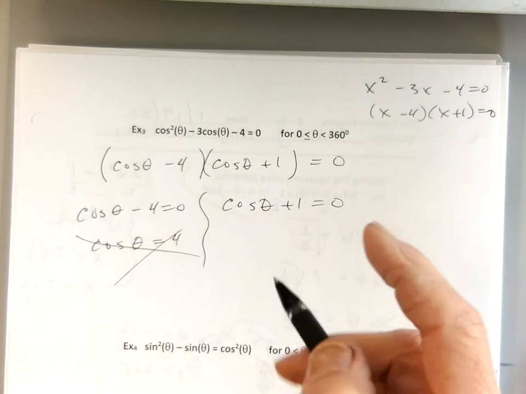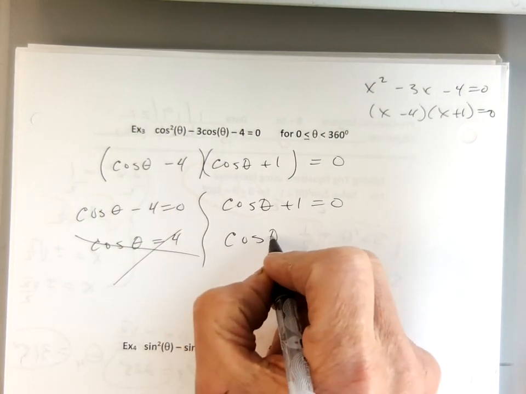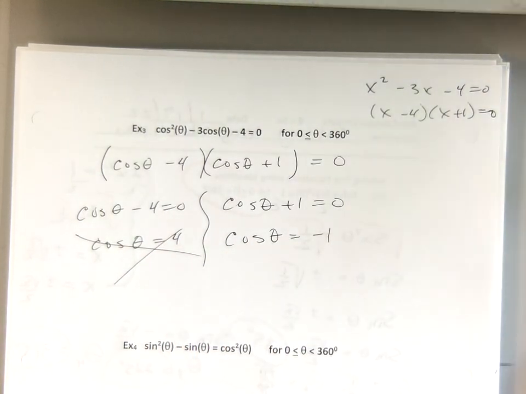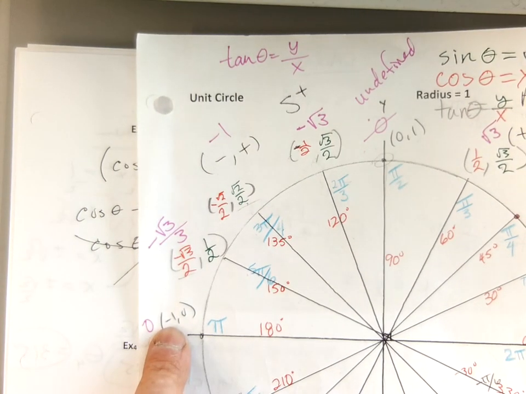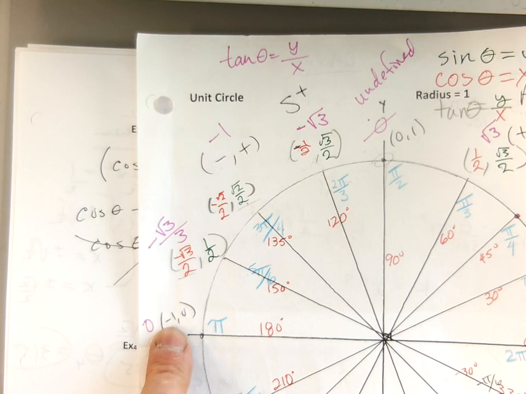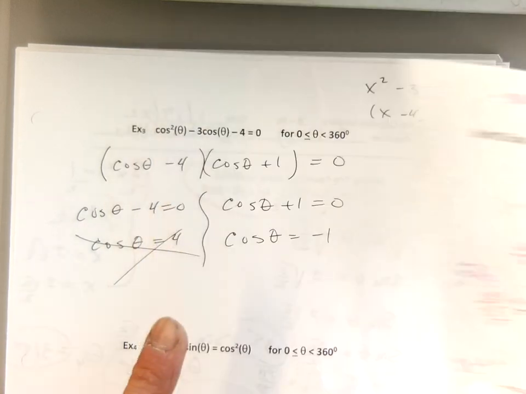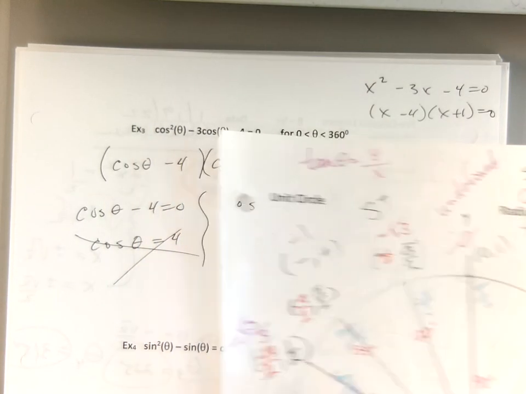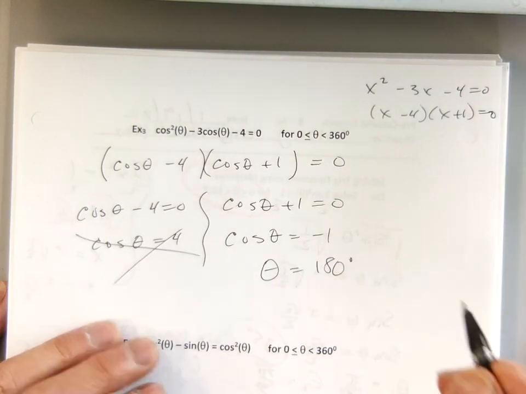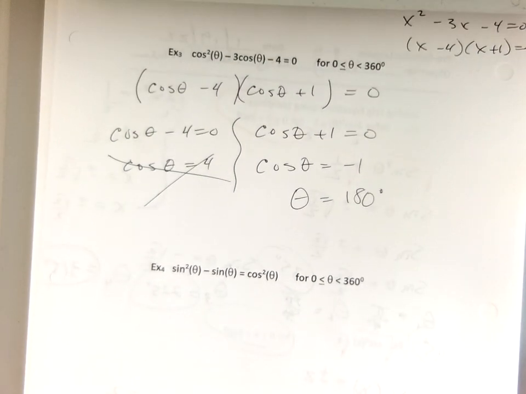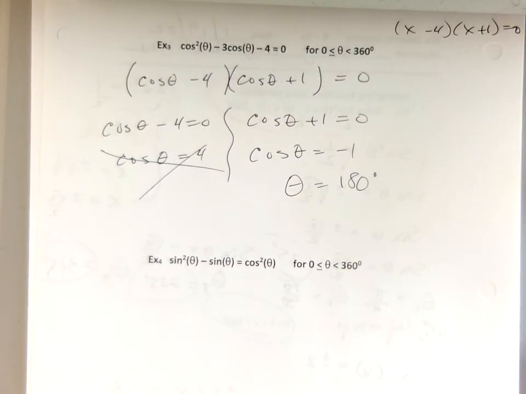Thanks, Kai. Minus 1, cosine of theta equals negative 1. And that happens only in one place, right there. So in this case, we only got one answer, didn't we? Only one answer. Do we do it in radians? Nope, degrees, so 180 degrees, okay? So theta is equal to 180 degrees, okay? You guys all right?